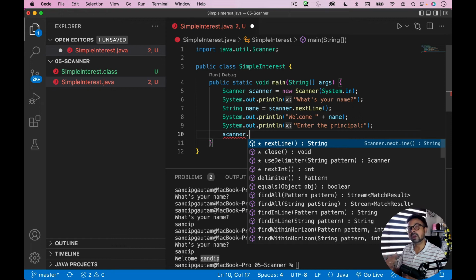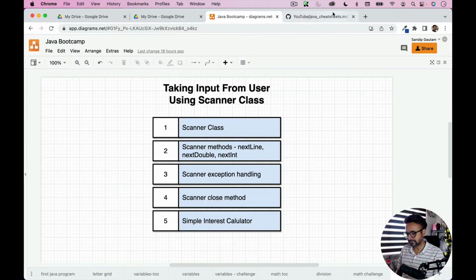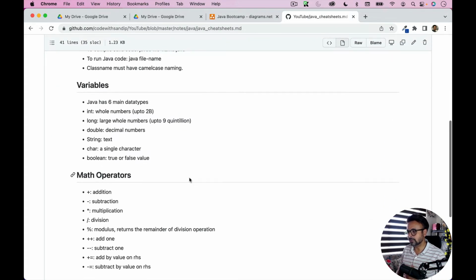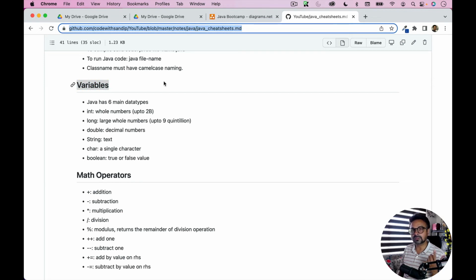And there are two different types of number data types in Java. And I think I should highlight that, right? I'm creating all of these notes. If you see here, Java cheat sheet. So here I can refer to the different types of variables, and I'm going to post this link in the description. You can get it.